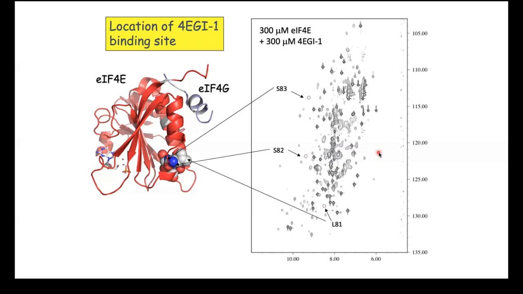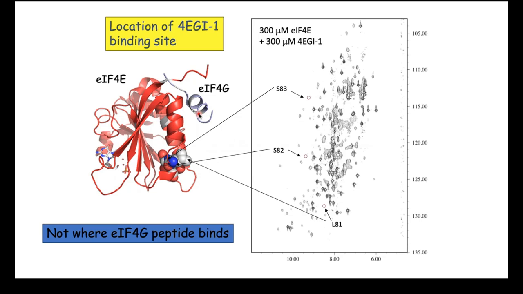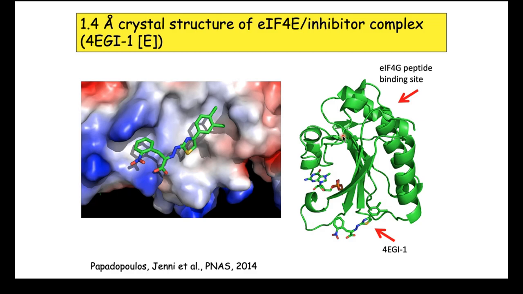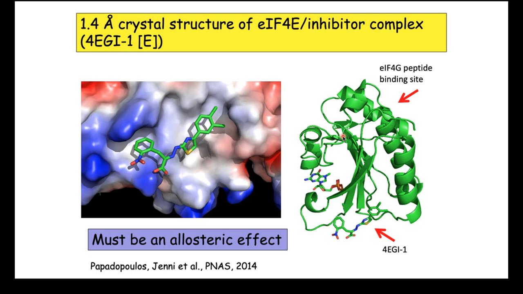This is an NMR meeting so I should show an NMR spectrum. This is an HSQC of EIF4E — quite an old spectrum. All the changes we see in the spectrum locate to one part of EIF4E, while the EIF4G peptide used for screening the libraries binds on the other side. So this is not orthosteric inhibition — it's not where the G-peptide binds. We then succeeded in getting the crystal structure of the compound bound to EIF4E, worked by Evangelos Papadopoulos with help from Jenny from the Harrison lab. We see the peptide binding site and the compound binding site — it's an allosteric inhibition.